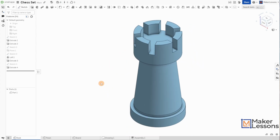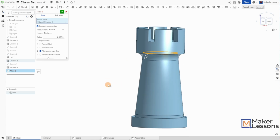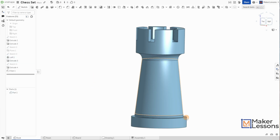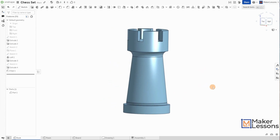And then last step, again, for 3D printing purposes, I'm going to fillet that thing, curve that out, make that easier to 3D print. This little thing you don't really notice, but go for it if you want to. Fillet that too. When you 3D print it, it'll be pretty smooth and negligible. But there it is. There's our rook. Good luck, have fun.